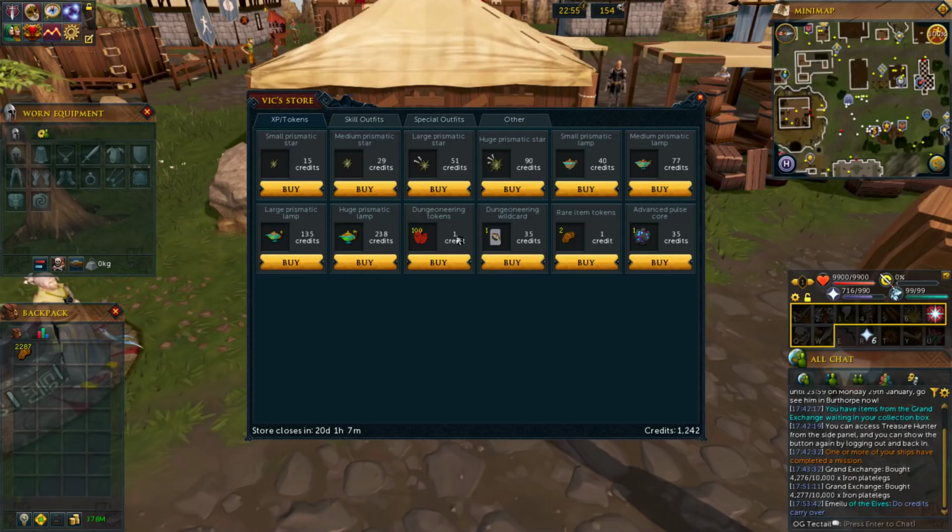Dungeoneering tokens, I would hard pass on that because every single time that there is an event nowadays, you can get a ton of the Dungeoneering tokens from those events. So just pass on the Dungeoneering tokens, wait for another event in-game, and just grind that out a little bit. Dungeoneering wildcards, again, get you some extra Dungeoneering tokens, gives you 50% extra Dungeoneering experience. Probably better to get a large prismatic, or a huge prismatic star instead of Dungeoneering wildcards, though.